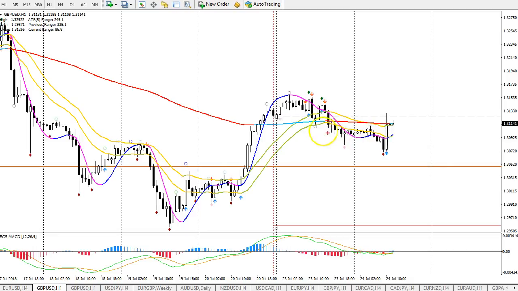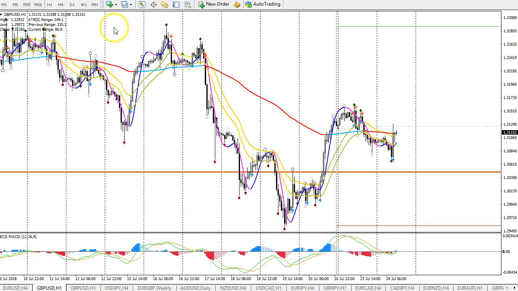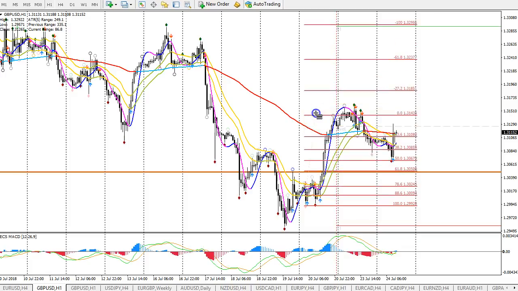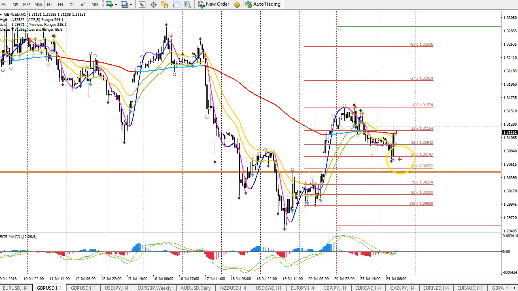Same as with the euro dollar, I wanted to warn our listeners and followers that this downside looks bearish, but it's heading back to support, and indeed we got the bounce. So if we put the fib from here to here, you can see that here too, price bounced at the wave 4, probably at the 50 fib. This is probably wave 1, 2, 3, 4, 5, and if price were to break below this particular top of wave 1, then of course it invalidates the 5 wave that I'm expecting.